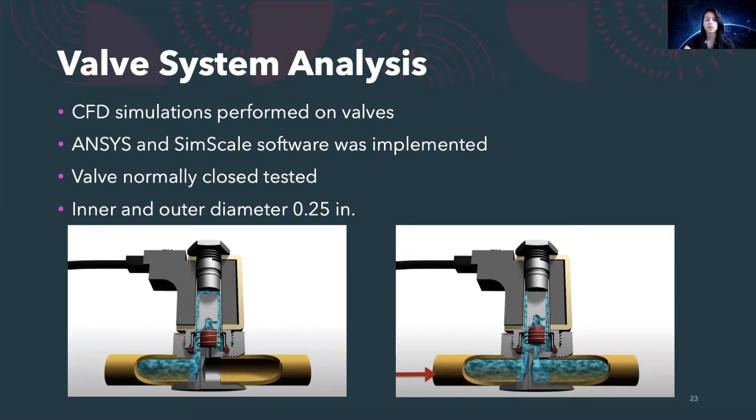Here in the figure on the left is a normally closed valve. When at its passive or regular state, the valve is closed, preventing the flow going through the valve itself. The nitrous oxide is not able to go through it. Once an electrical charge is introduced, the red stopper then lifts, allowing the flow to go through the entire valve.